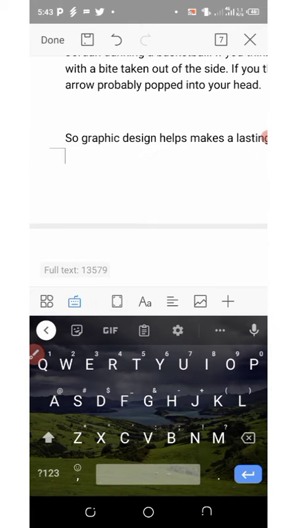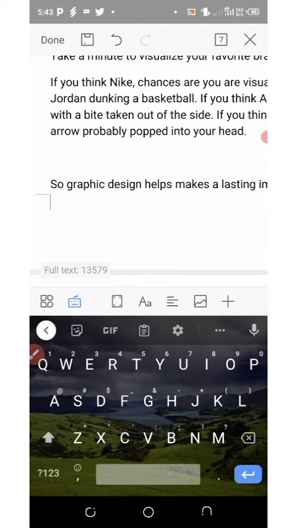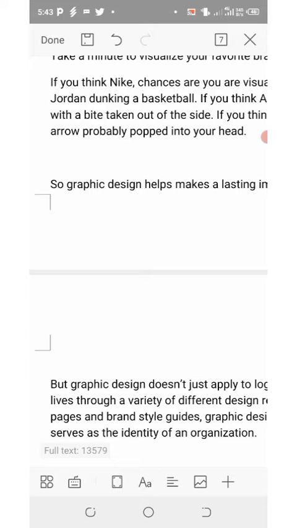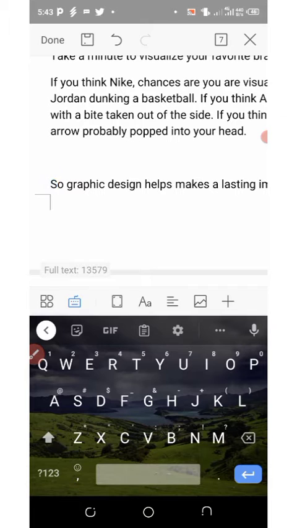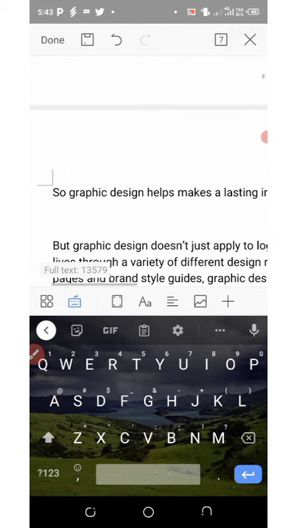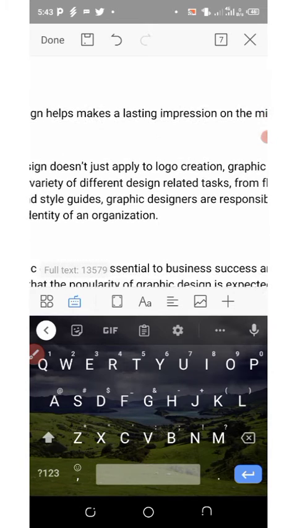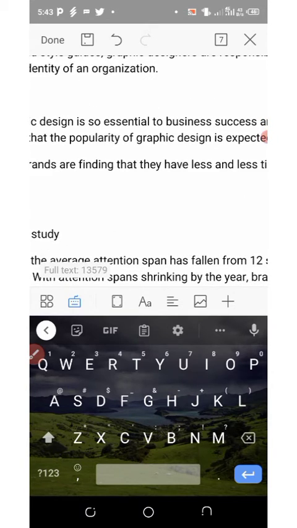Now this is the first page. Assuming you don't want this break here, you want to continue with the next page, just like the way we used to type on a computer. All you need to do is bring your cursor to this area to pop up your keyboard, and then you click on enter. It is off from here. So it has entered the new page, right? So that is what I want you to understand.